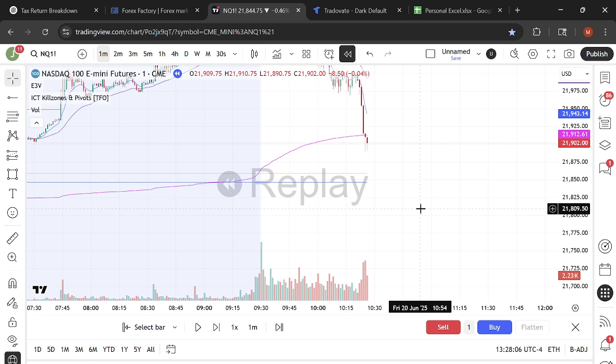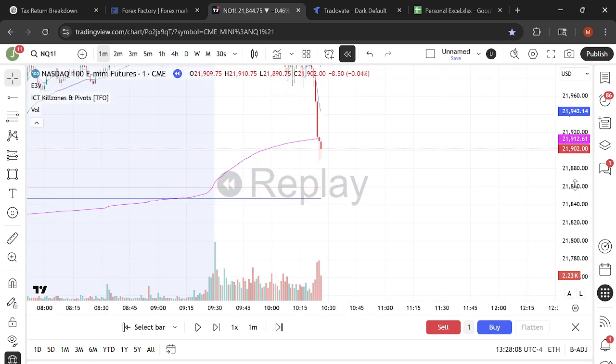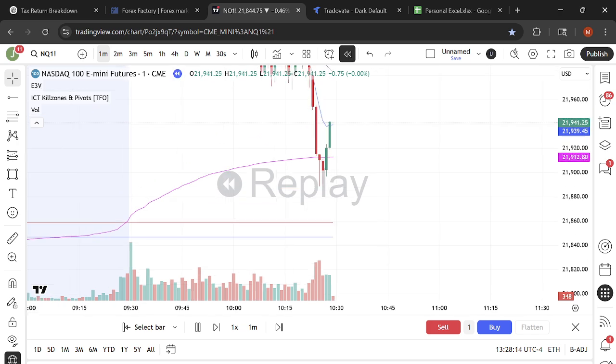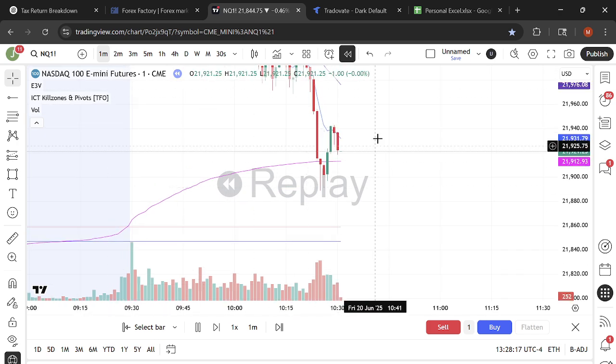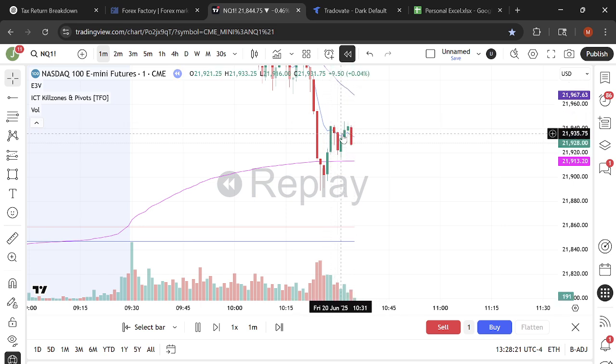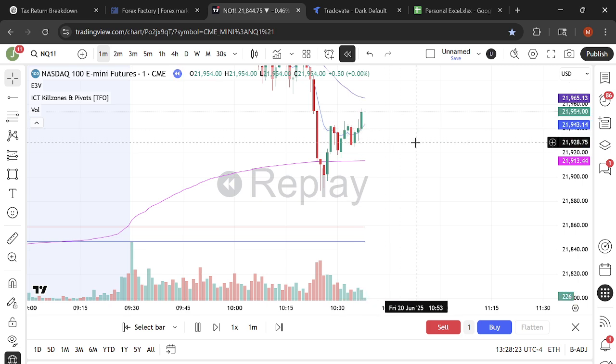I really just took this long here and I really just wanted like 30 points out of it. So I got in around 900 and we got a nice reaction there and I closed it around 930. And you can see that once we got into this EMA, we started to encounter some resistance and this market continued to roll over. So I made the right decision, but hindsight is 20/20, obviously, guys.